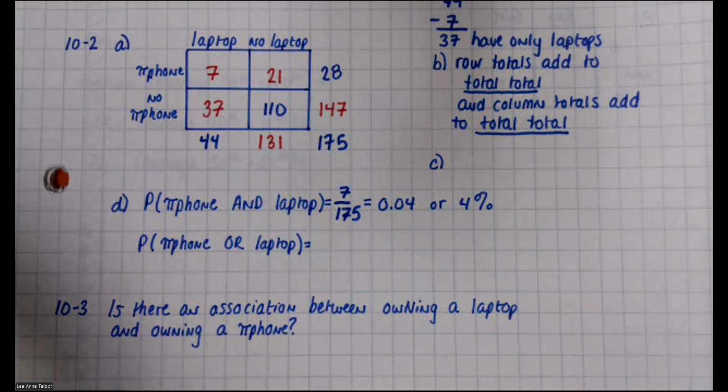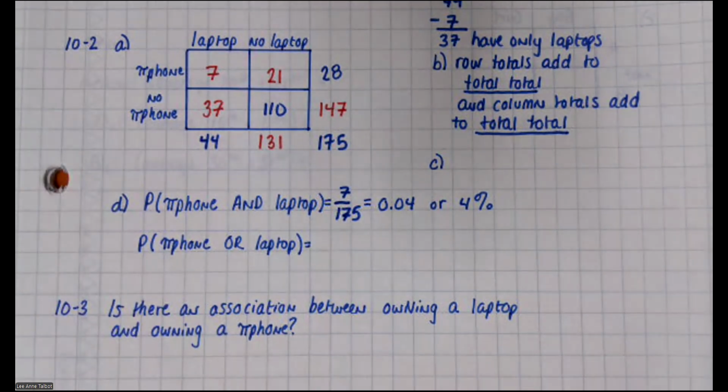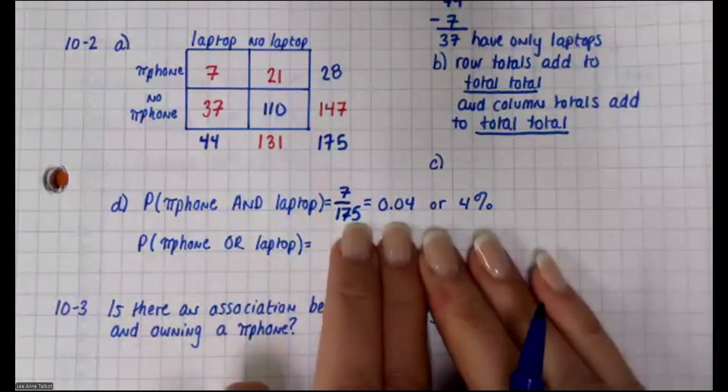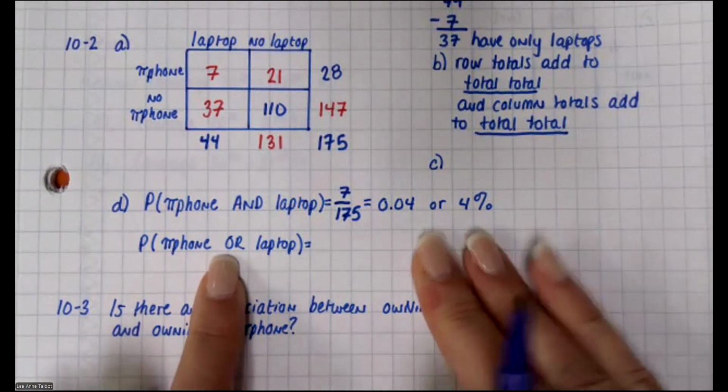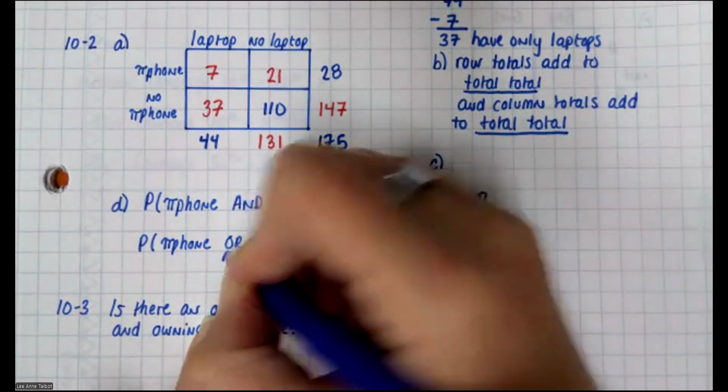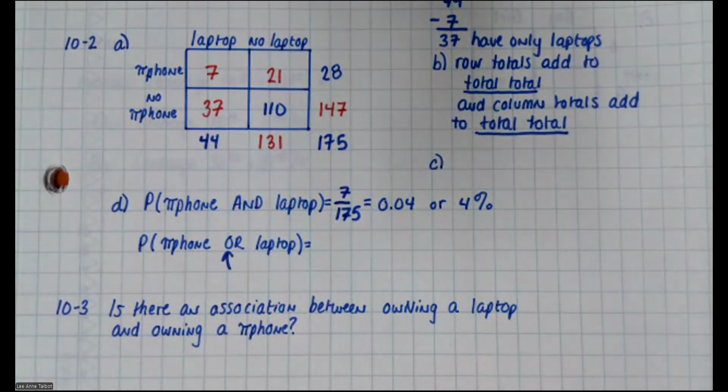You were supposed to write which one you preferred, the two-way table or the Venn diagram. It's different for everybody. Okay, now this is not usually challenging for people. This is a very specific math definition for or. Math definition for or means you have one, you have the other, or you have both.